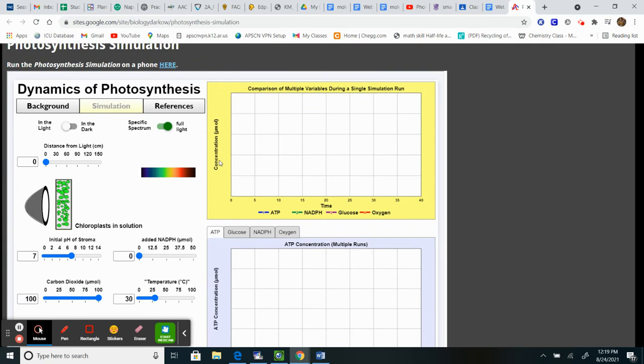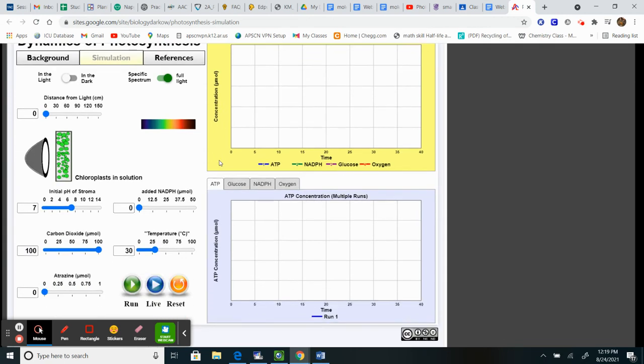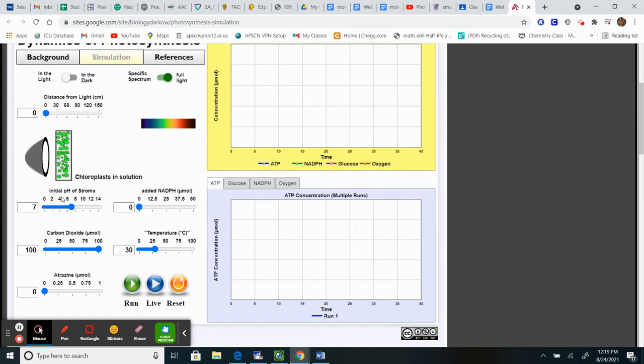If you want to play with the simulation a little bit first to kind of get a chance to look at the graphs and to see what happens when you change like the pH level or the amount of energy. Remember, energy is our NADPH, so you can change the amount of energy. You can change the temperature. And if we recall, pH is from our acids and bases. 1 to 6 is generally acidic, 7 is neutral, and 8 to 14 is our basic. So we'll go ahead and let's say it's an acidic solution. And let's go ahead and click Run.